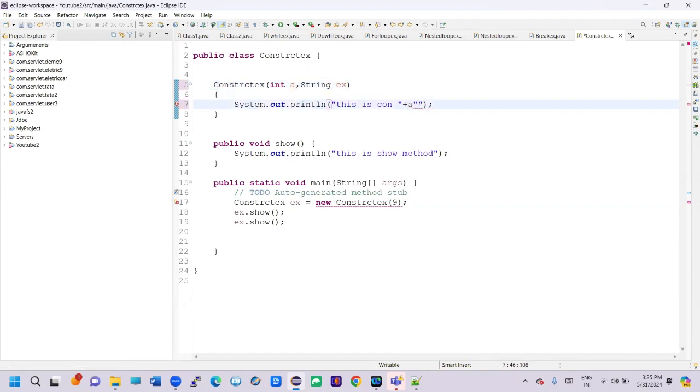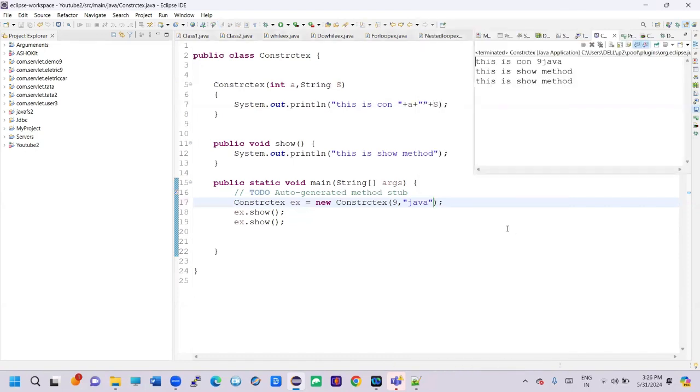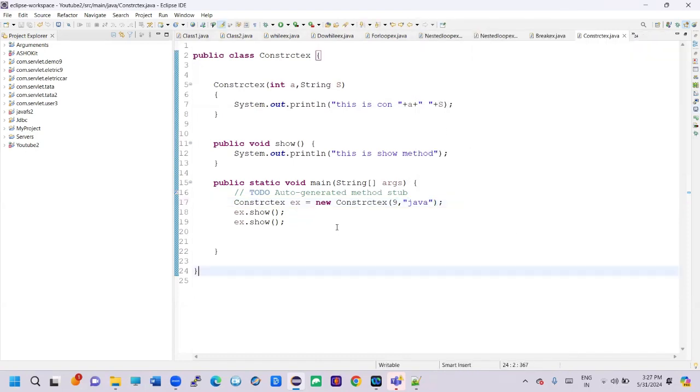If you give any other data type, for example I'm giving a String name here, with the value Java, and execute now. It is a parameterized constructor.